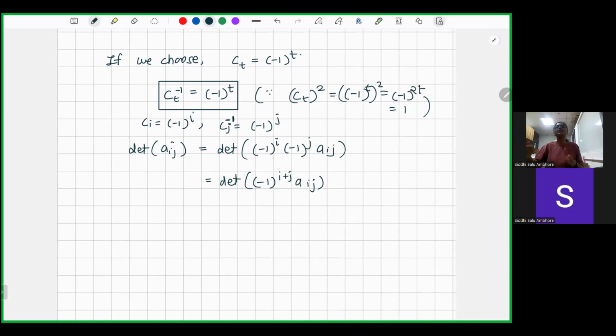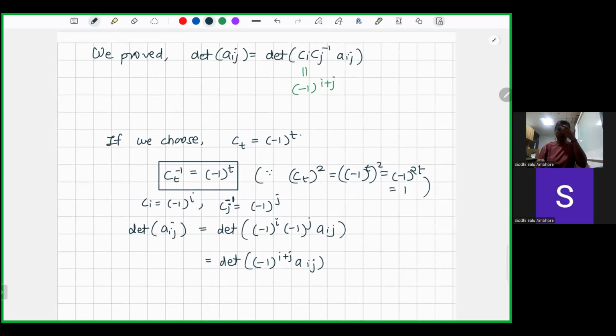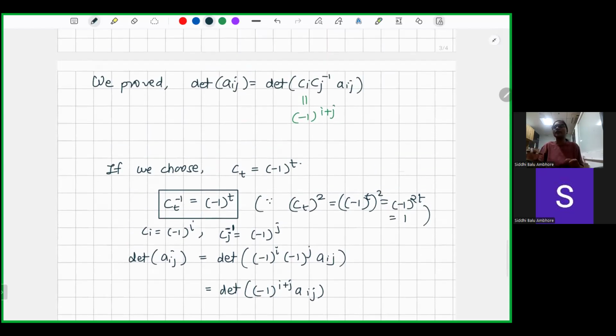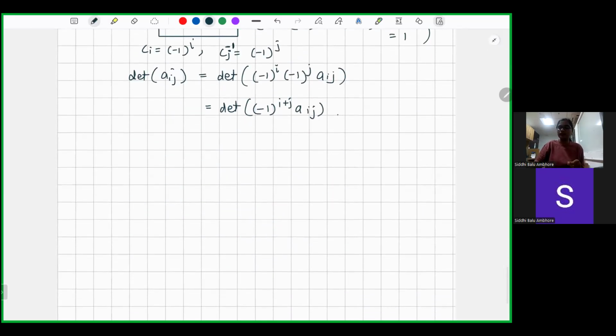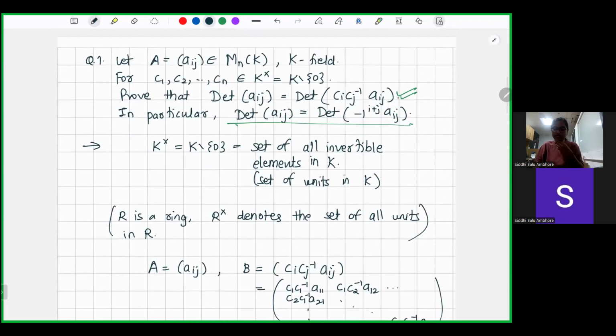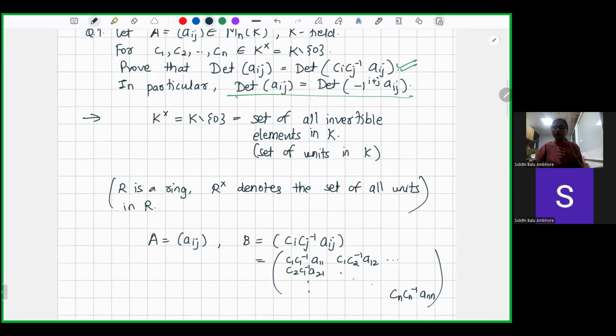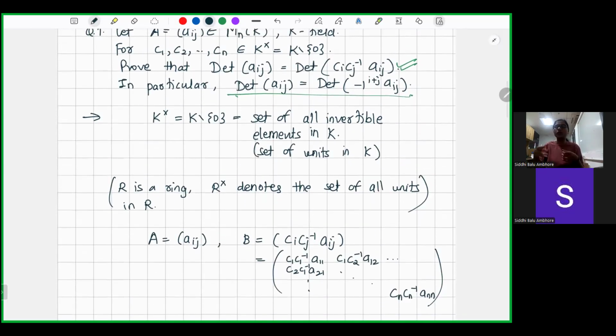So for this particular case, what we had to do was to just assign this proper value or choose Ci's properly. So that's what is asked in this question. There are many ways you can try to prove this or try to see this. But this is one way where we just tried to get hold of this matrix here using the information which we have.